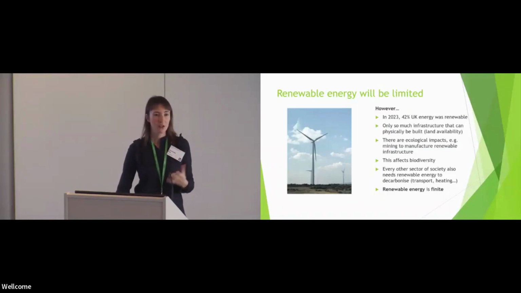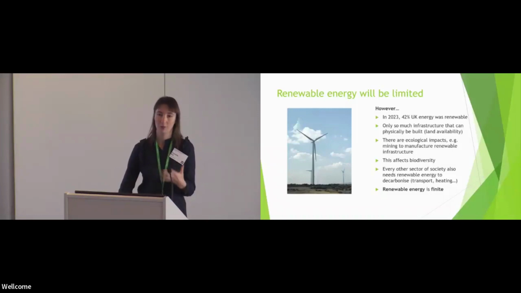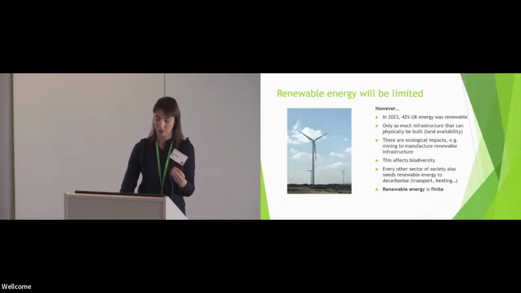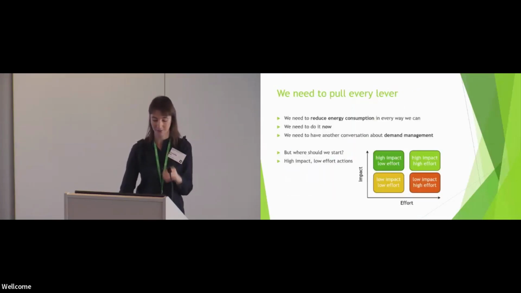And that's because there's only so much physical infrastructure that can be built. And remember, there'll be ecosystem impacts of building that infrastructure. And of course, every other section of society is also looking to decarbonise. So that means we'll have a limited amount of energy to go around, and every other section of society will be looking to use it.